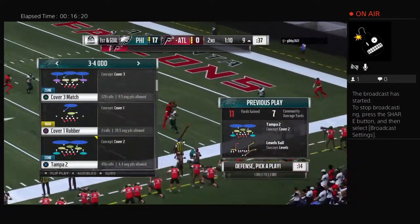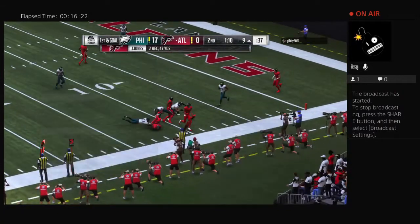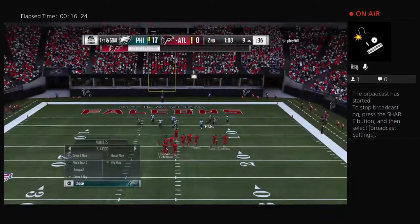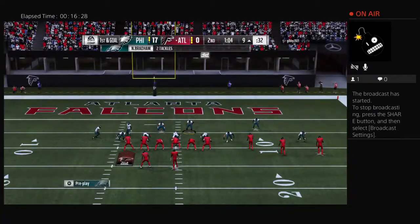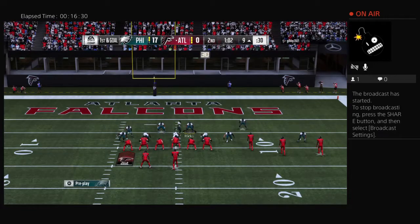They're able to convert on 3rd down, and that sets up a 1st and goal. Sometimes it's designed, and sometimes you just have to know when to leave the pocket and move and make something happen. And on that play, he was able to get on the run and was still accurate throwing the football.